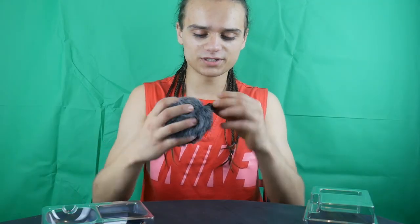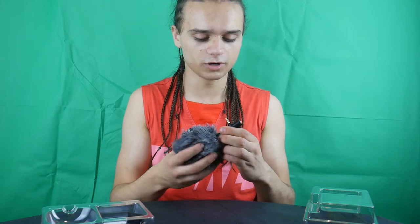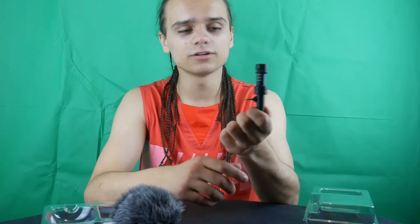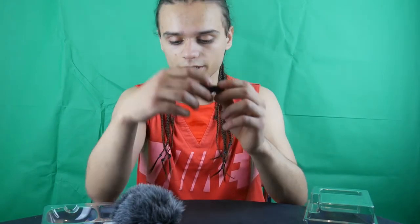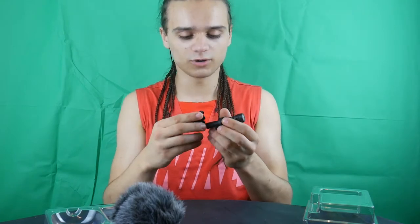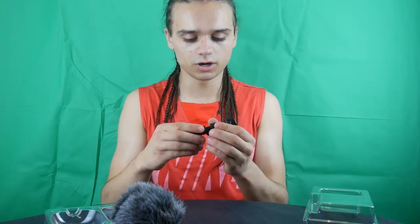So this is the microphone, guys. It's a high-quality microphone. It's a bit bigger than I expected it to be — I was thinking it's gonna be a bit smaller, but it's still quite small. And this is the thing you use to lock it on the phone — you put it in and it stays shut there.